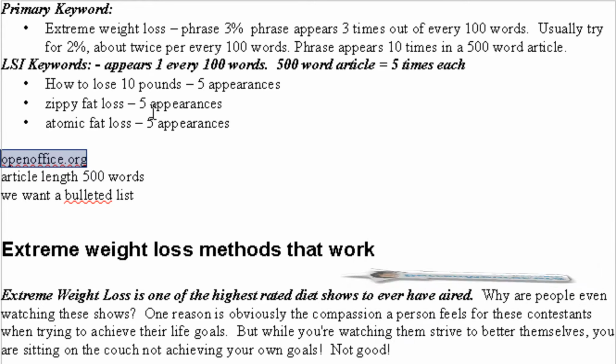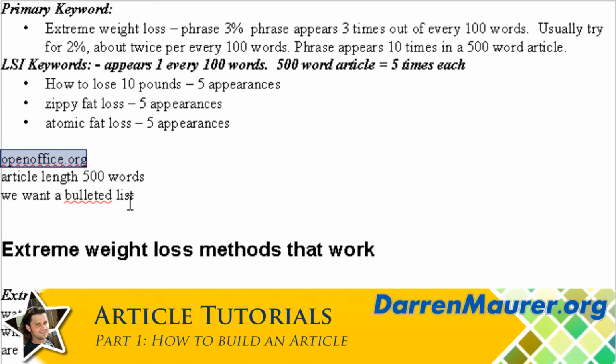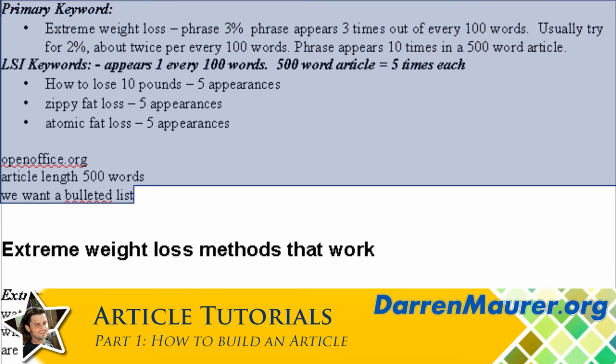These keywords will be provided in the project description when an agreement is made, and usually provided by the search engine researcher. We want an article length of minimum of 500 words, and we want a bulleted list. Do not go under this 500 word limit. More is okay, not a lot more, like we don't want 1,000 words, but 500 words is okay, and a bulleted list is absolutely critical. And I add this to the top of every article that I write, simply so that I don't forget any of these things.